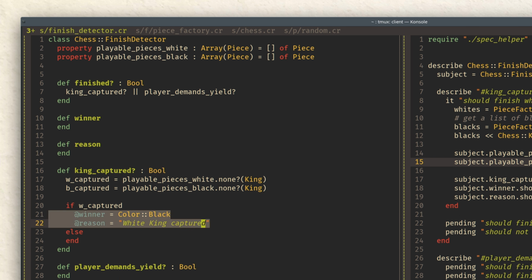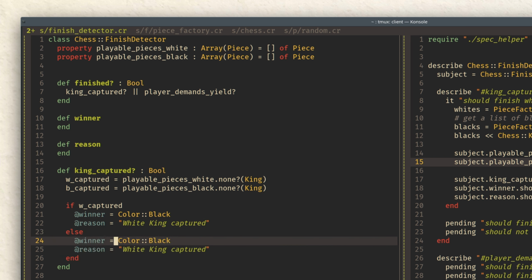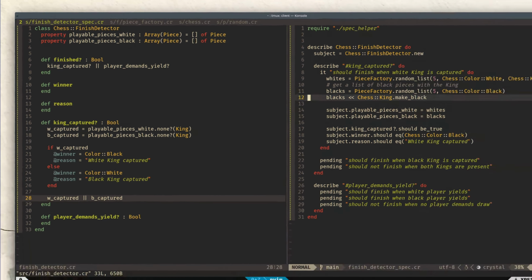We are going to copy this for the black one. We are going to set the winner as white and black king captured, and we are going to return white king captured or black king captured.